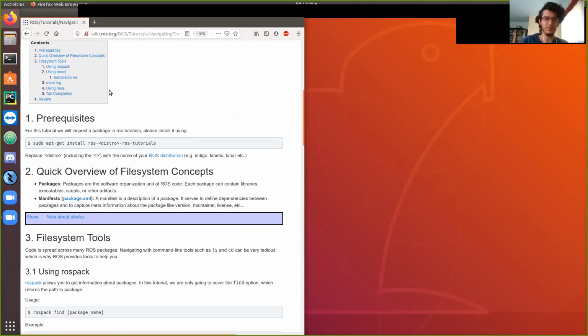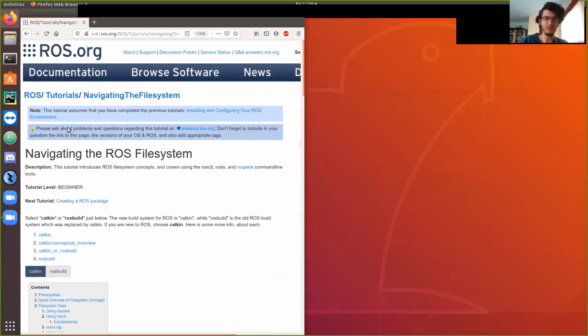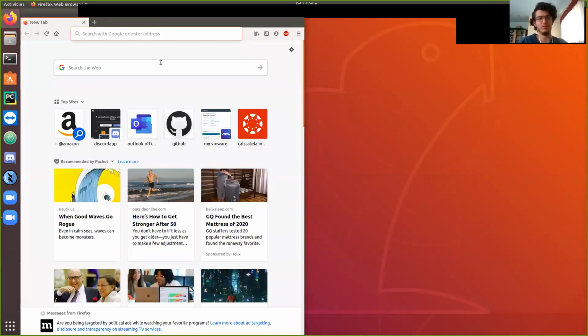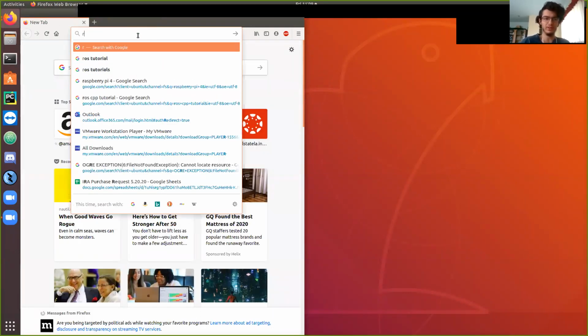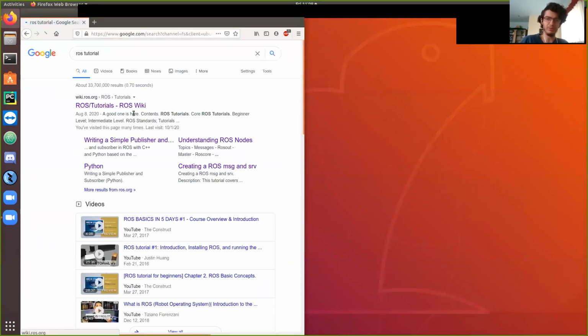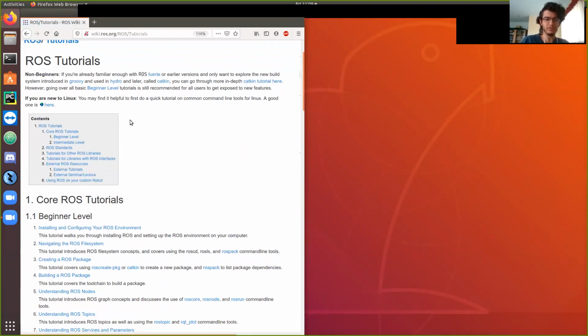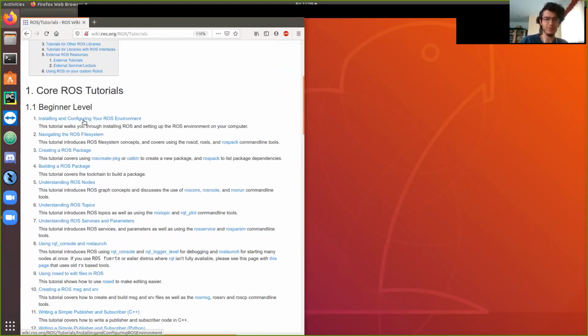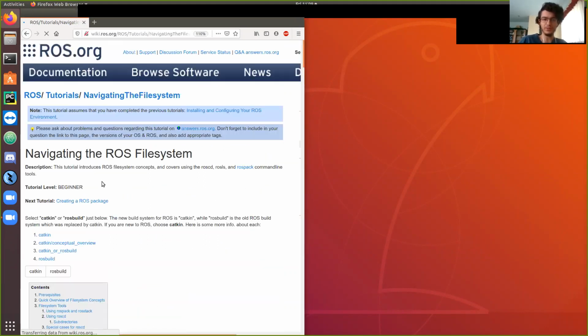So this week I was planning on going into ROS and the packages in ROS. If you come into Google and search up the usual ROS tutorials and open up the original link, if you remember, last time we went over the very first tutorial and kind of glided through the second one. If you want to go through the second one, you can.